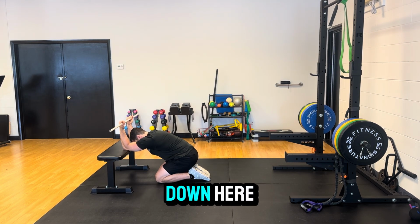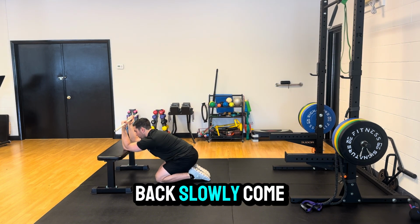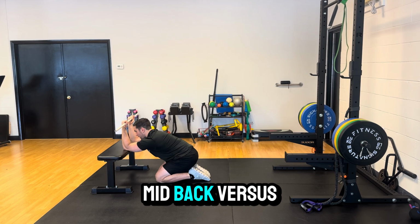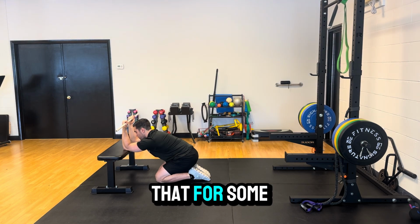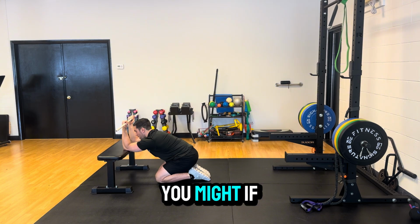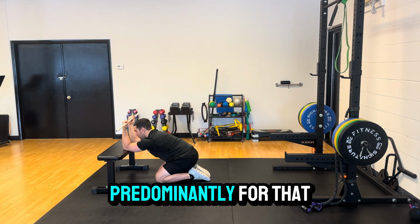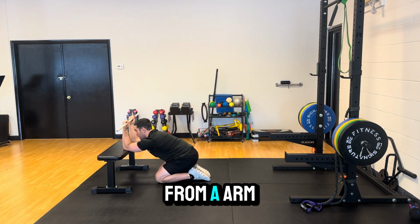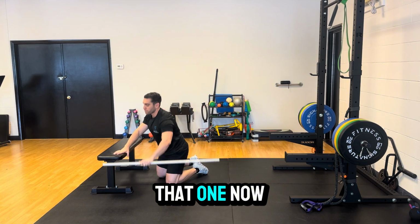Again, I'm not totally down here. I'm just nice and easy, letting that mid-back slowly come down to the ground, creating a little bit of an arch in that mid-back versus a flexed, rounded position. And we're going to hold that for some time. Again, if you're tight in your shoulder, you might get a little bit of a stretch in the armpit, but this is predominantly for that thoracic spine getting extension, which is crucial from an arm health and throwing mechanics standpoint. Okay, so that's that one.